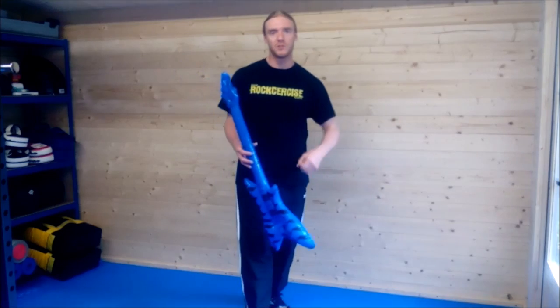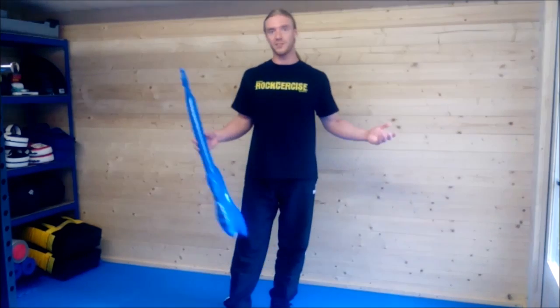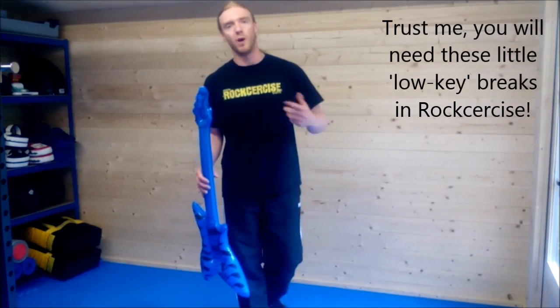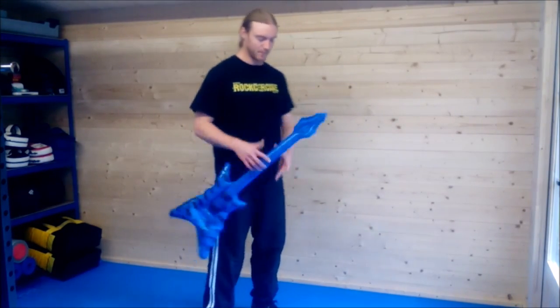In terms of the actual performance of it and how intense it is, it's quite a simple one. It's not difficult. It doesn't really tire out the muscles too much. It's just on top of the rest of the session, a nice break to work on some coordination and some balance, rather than really big, intense sideways kind of movements and so on and so forth. So this is the Angus Stamp.